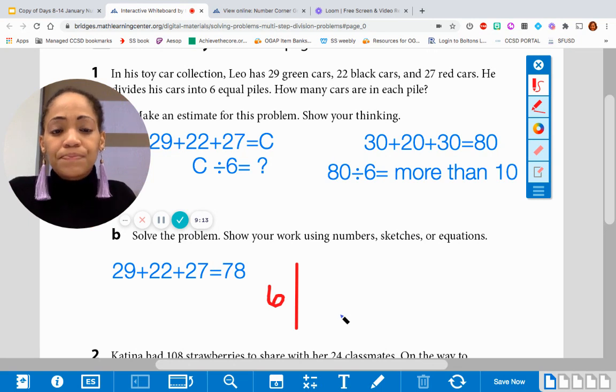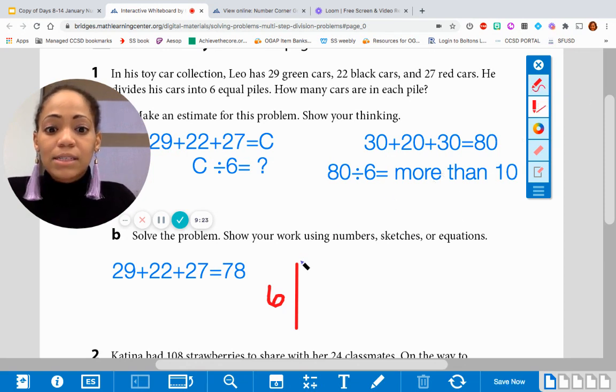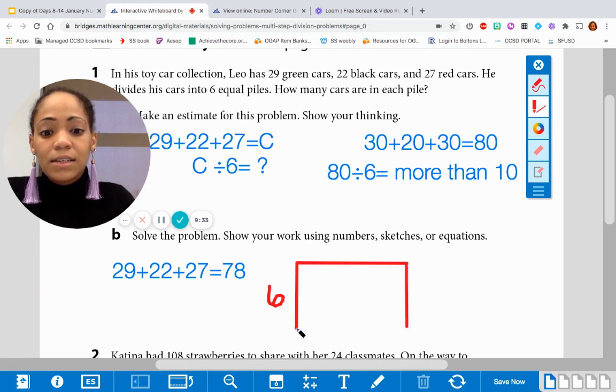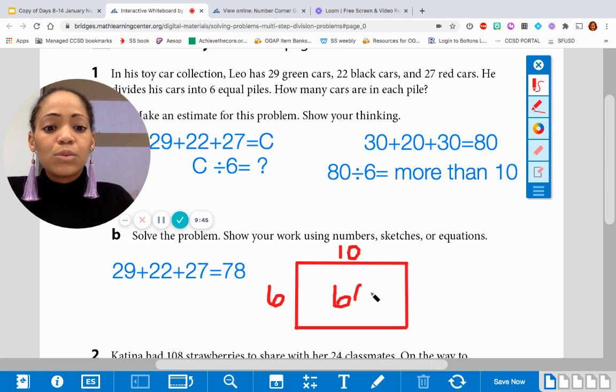So if you really weren't sure, maybe you need to pause this video now and see if you can work it out. We already said our answer is going to be more than 10 because what do we know about 6 times 10? Right, 6 times 10 is 60. So I could go ahead and fill in the area of 60 because I know it's more than 10 and we need to get to 78. So we're not finished, but we have a really good head start here because how much more do we need to go? I could say 78 minus 60, so maybe I'll just do that real quick. And I know I have 18 left over.